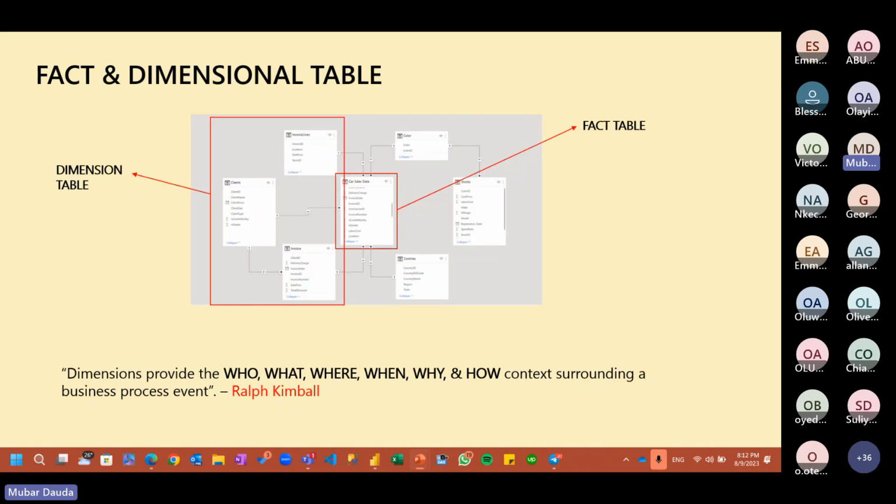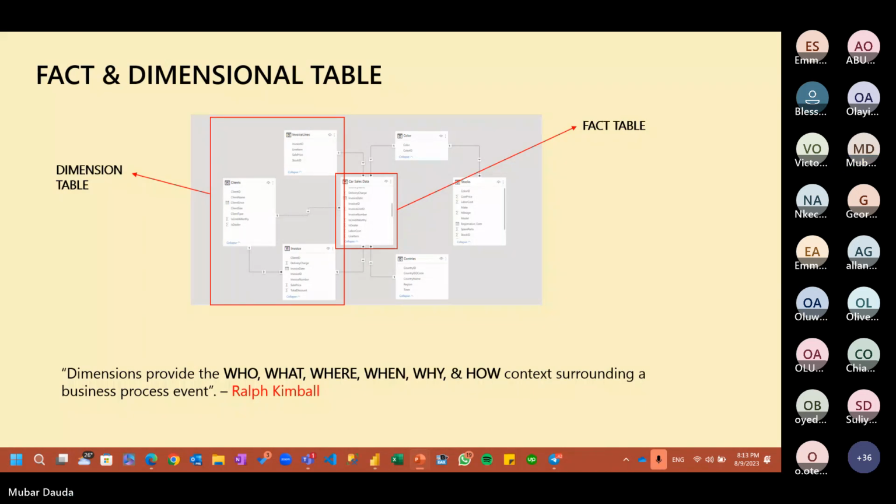If your data model does not provide the context surrounding a business process, your data model is wrong. So when you're creating your data model, you should be able to do that, and we'll do that in the demo.